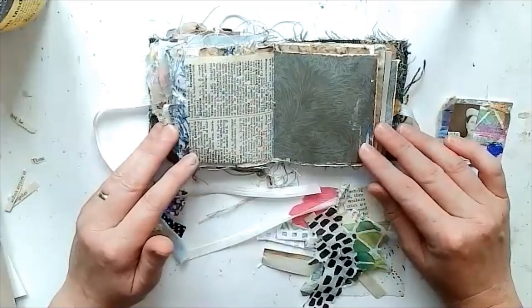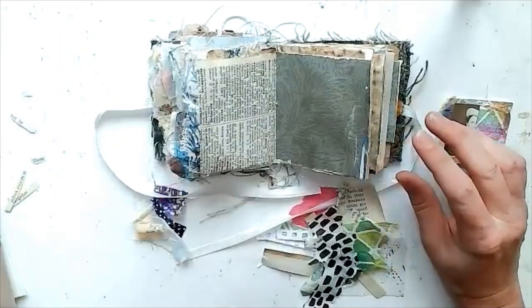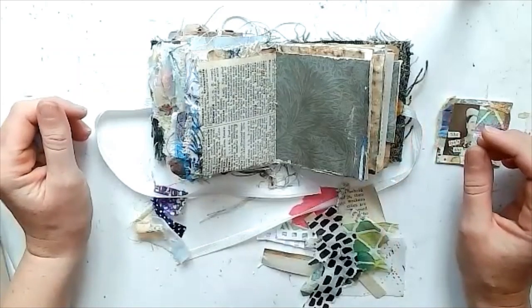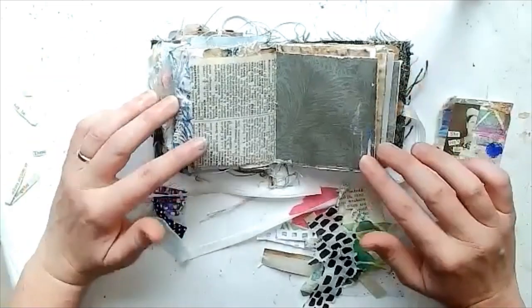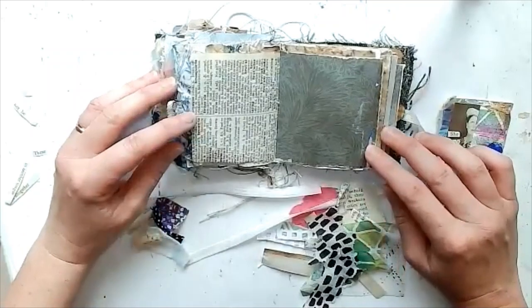I thought I'd come in to my art room this morning and just do a quick little page. And I thought, just to make it a bit different today, I will do a timed page. So I'm going to give this only a little journal. I'm going to give myself 10 minutes. I'll put that on the timer, and that's not including drying time.